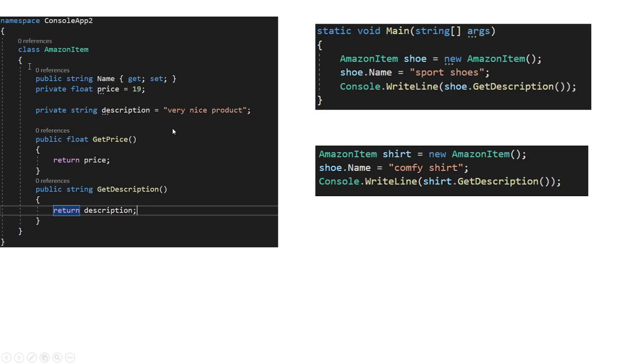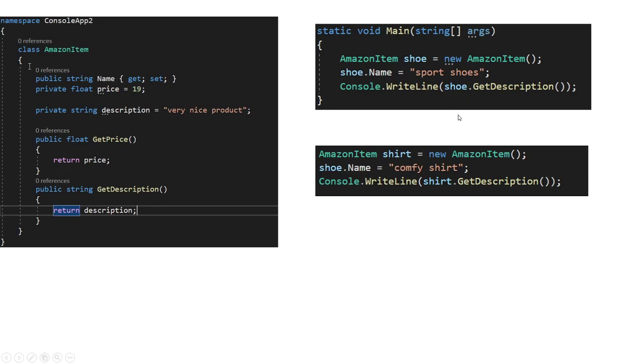So what we can see is that we have two items, like a shoe and a shirt, and they both are very similar, but we don't have to say it all the time. It has a name, it has a price, it has a description. So essentially we can cut all this similar behavior, outsource it into classes, and can instantiate different objects from it instead of writing all these 10 lines or so for every item. That's basically it.